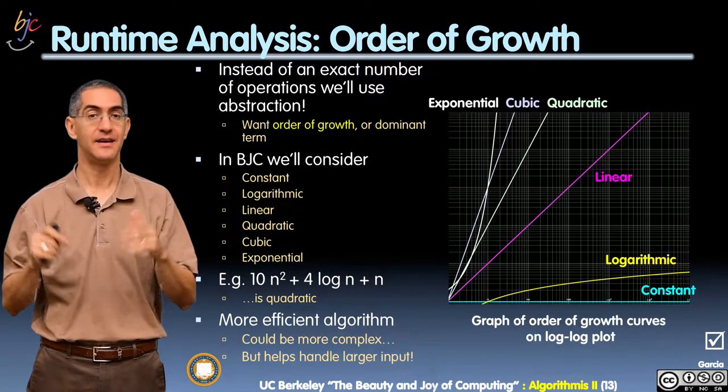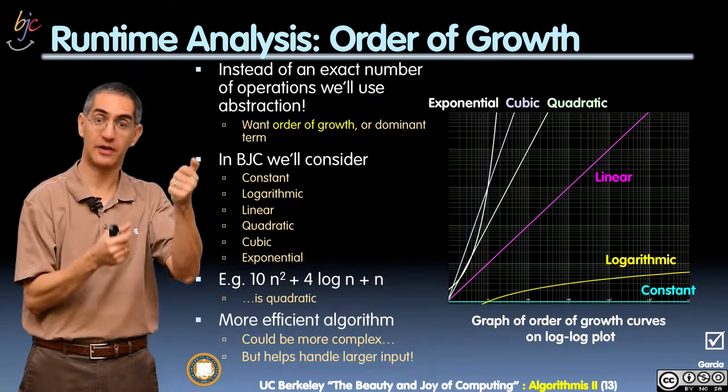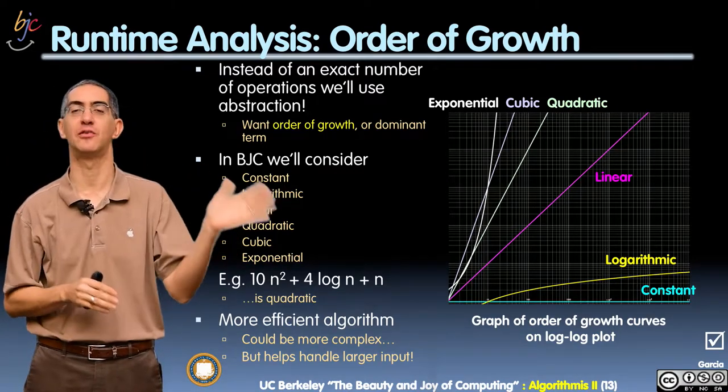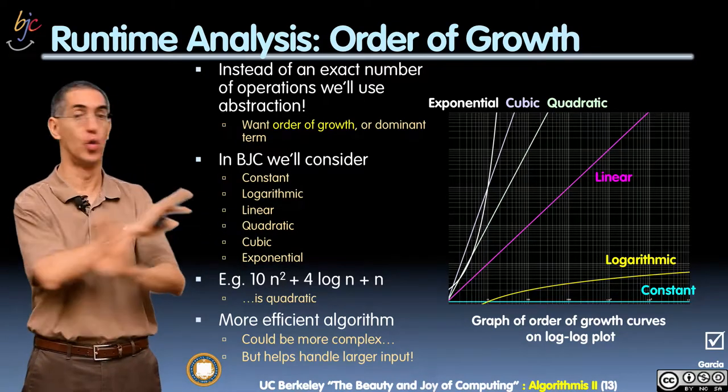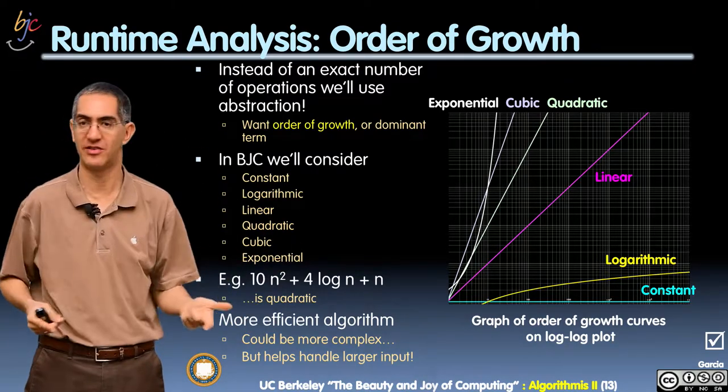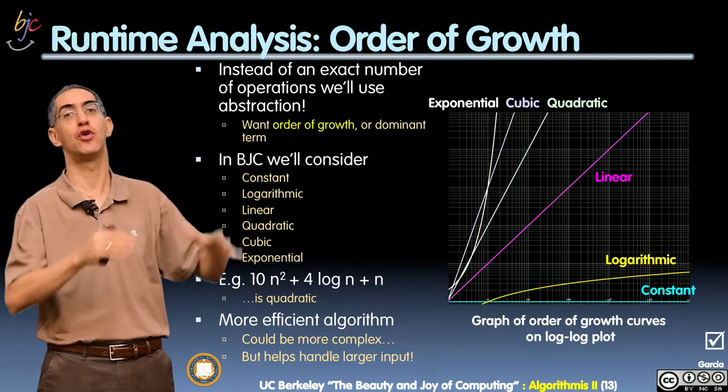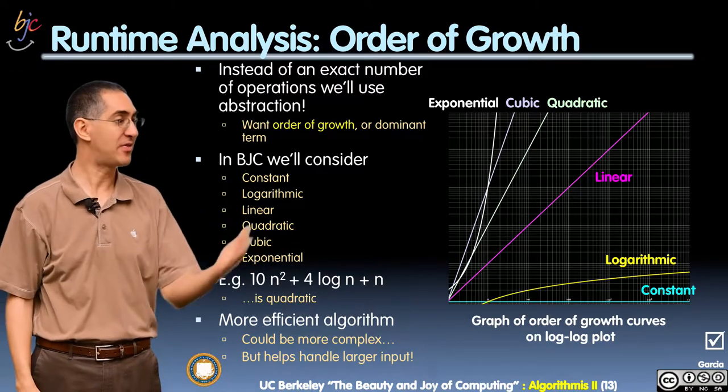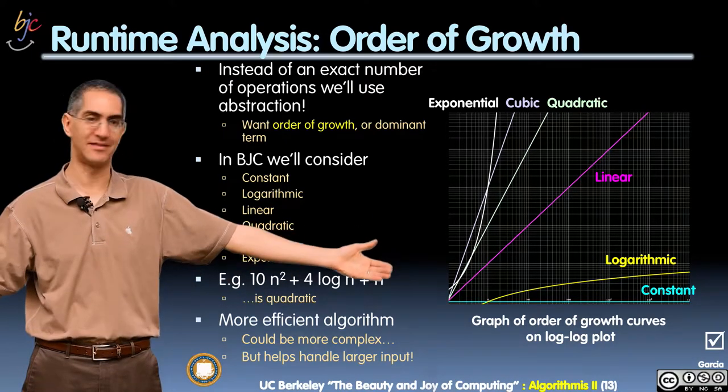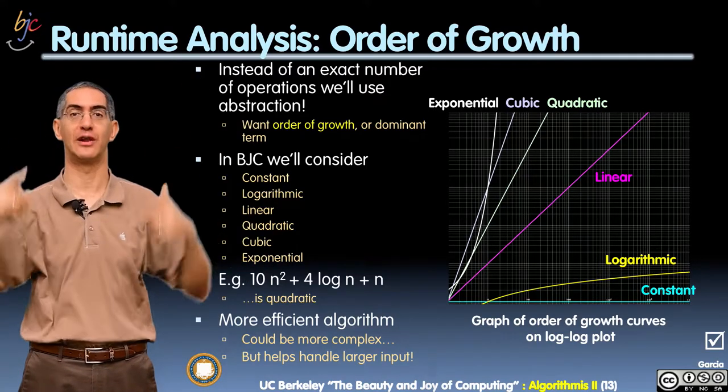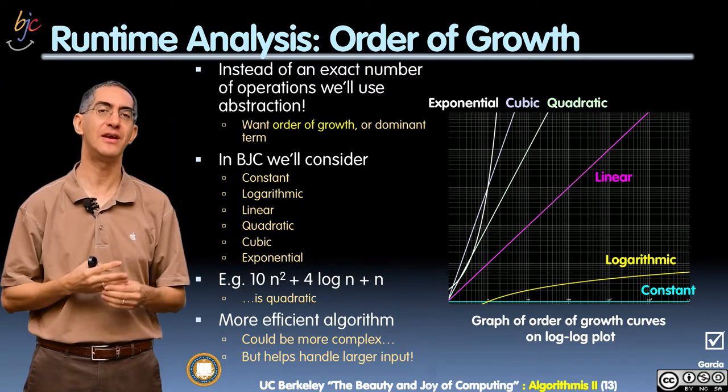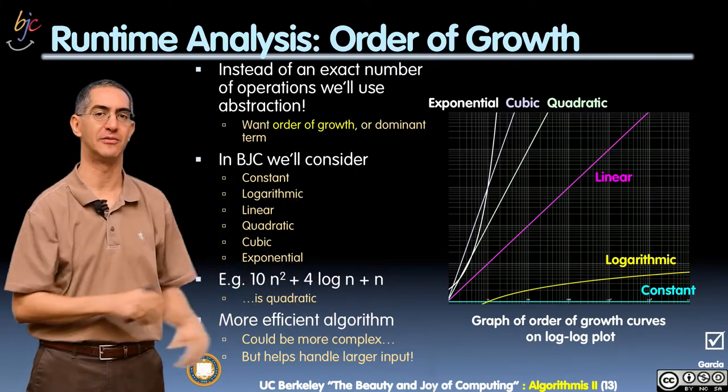So we've just seen an example of how we measure our algorithms. We don't measure it via a stopwatch running time. We measure it via the number of steps. We do that formally and mathematically by reasoning about it. And we have a couple of categories that we categorize things into. Exponential is the worst of them all, and that's the one that's not reasonable time. We call reasonable time all the ones that are lower than exponential. Cubic is reasonable. Quadratic is reasonable. They grow fast, but they don't grow crazy. Exponential grows so fast, I can't even do anything. By the time I'm up to 10 light switches, it's 1,000. 20 light switches, it's a million steps. 30 light switches, it's a billion. That's just too many steps. 40 light switches, a trillion. So the point of that is exponential is unreasonable. Everybody else is reasonable. See you at the next video.